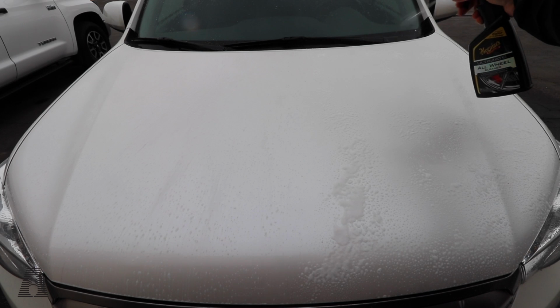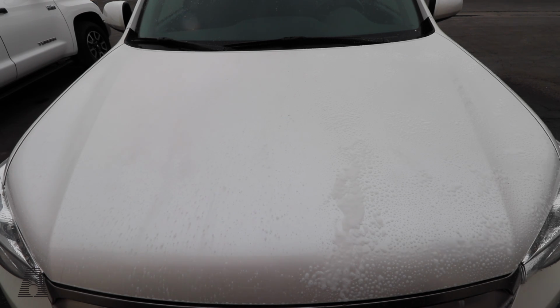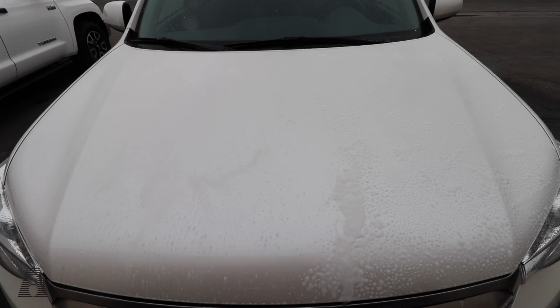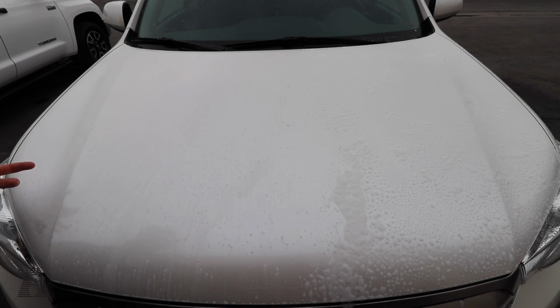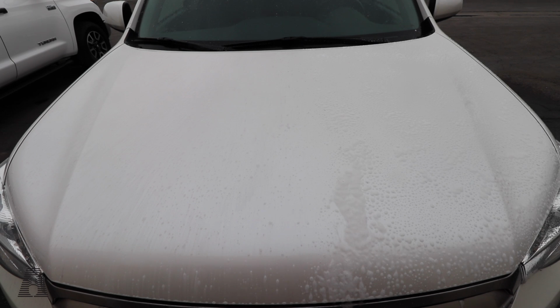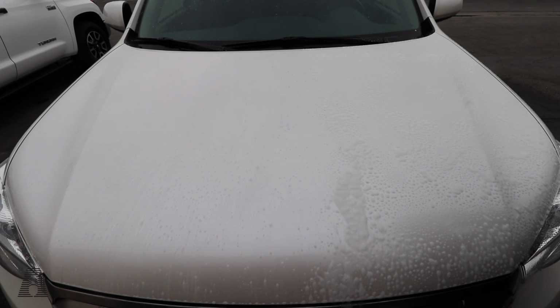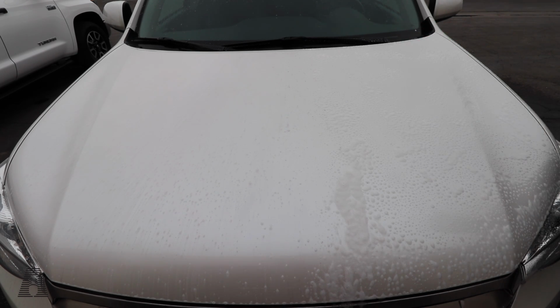So as you can see, the reaction is taking a little bit longer this time. I just really want to make sure I get it thorough. So depending upon what you like, I actually do like the foaming a little bit more, but it seems to not be as effective. So again, we're still getting a reaction from the Eagle One side, albeit not as significant, especially up towards the top. The Meguiars side, little bit of a reaction again towards the top, probably because I'm not hitting that as much.